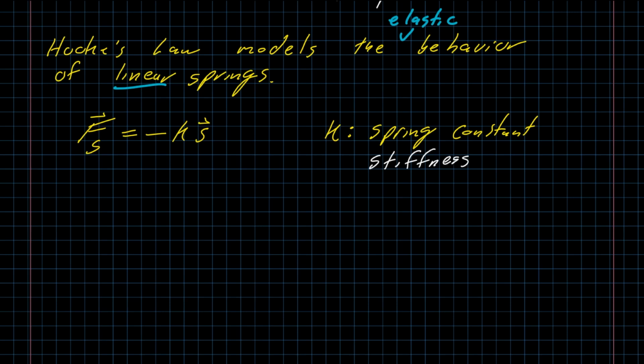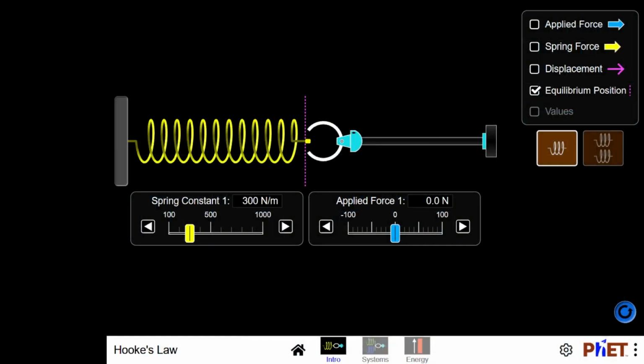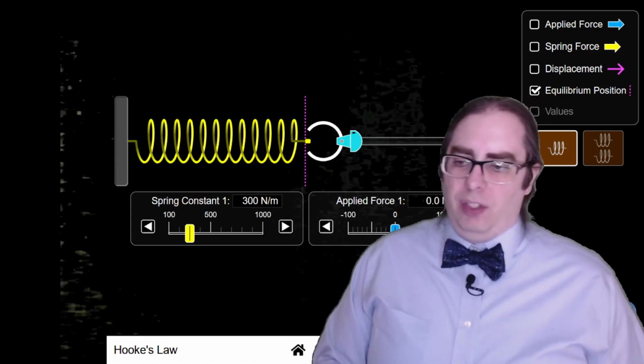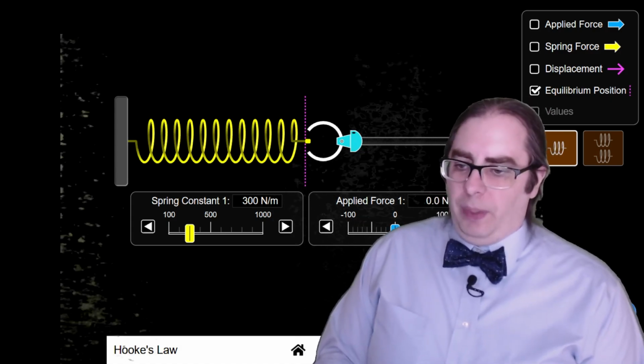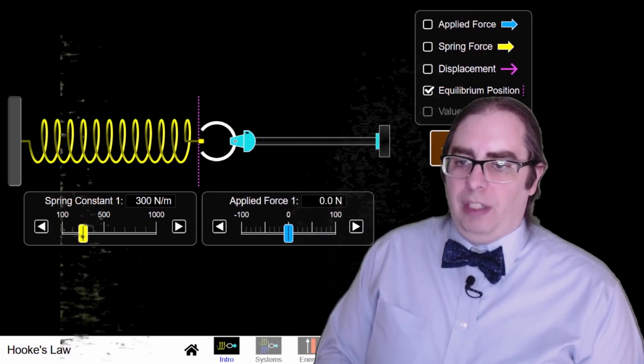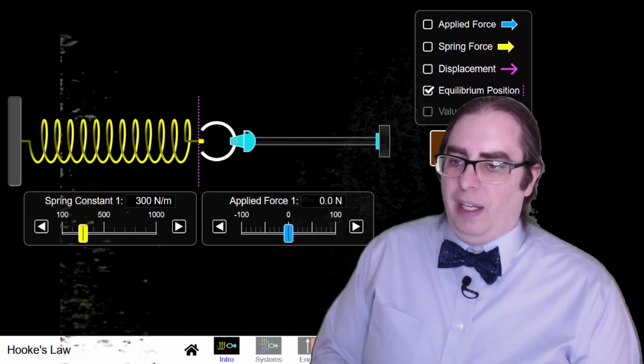I apologize, this is going to be a very bright screen. Actually, no. Let me turn on my color inverter, and then we can stick with a dark spring and look at this. The shadows look a little bit weird, but other than that, it mostly makes sense. All right, so here we have a spring. We have a device whose purpose is to grab the spring and try to move it, and that's all that we have going on. Let's move this over here so it's a little bit easier for me to point at things. There we go.